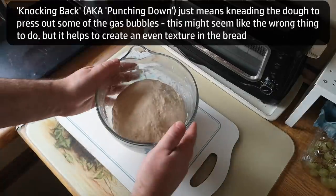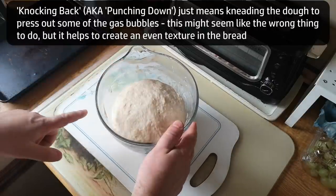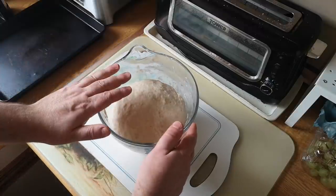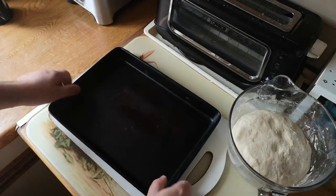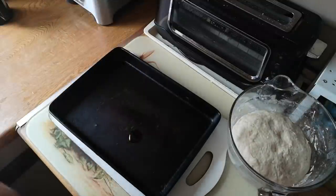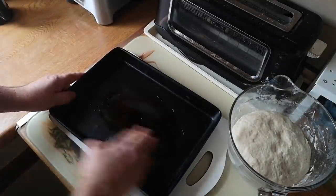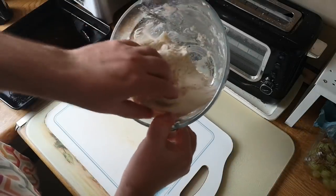With a regular loaf of bread, you might knock it back once, let it prove again, knock it back a second time, and then put it in the tin, and then prove it and bake it. This one only gets knocked back once, which is what we're about to do now. First thing, we're going to get an oven-proof tray, tiny little bit of oil on it, just to stop this sticking. And we'll just spread that over the bottom of the tray. And then we'll have this bread dough out of here.